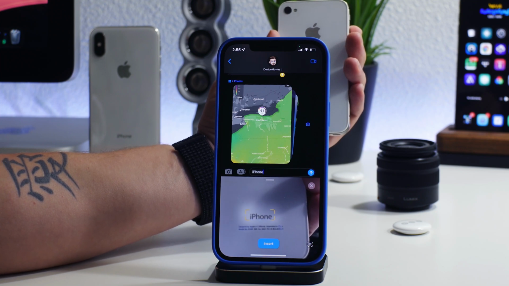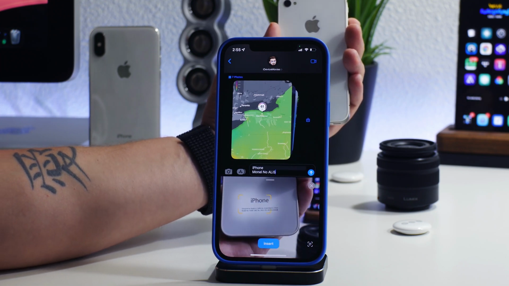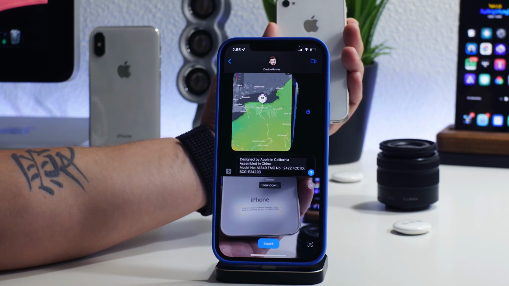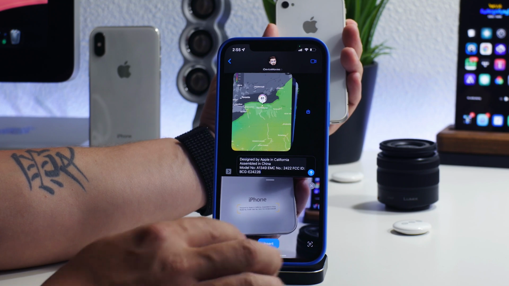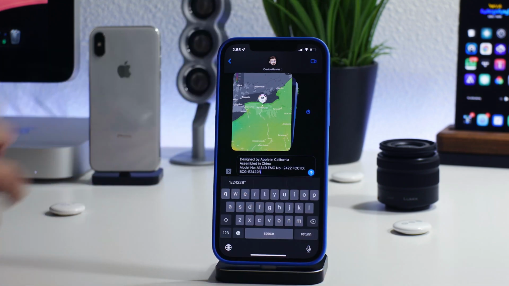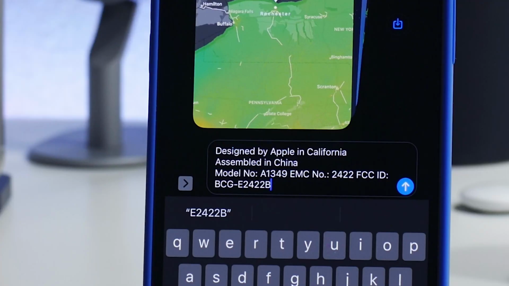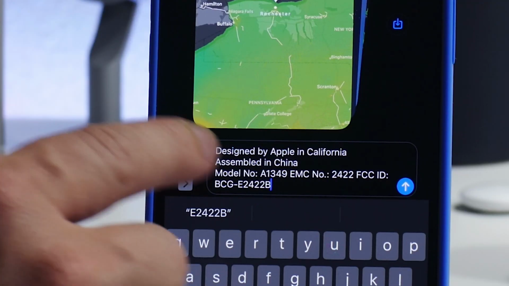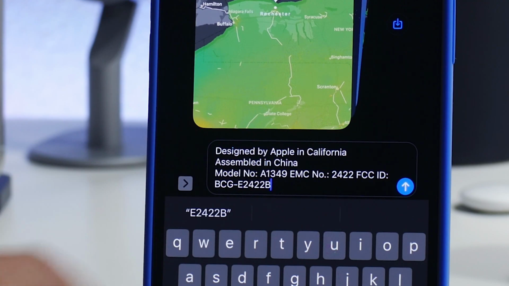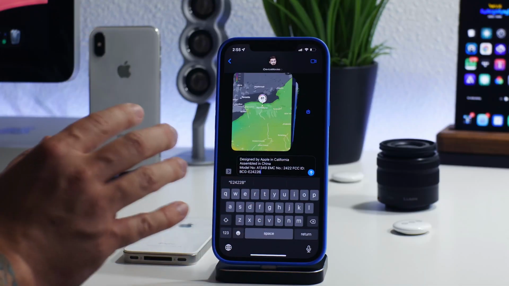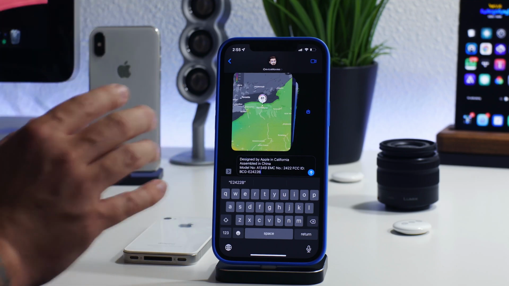So it's focusing on the iPhone, and then you can make it focus on the smaller text. It's a little finicky because it's such small text, but there you go. And now you can just click select and boom. There is the information on the bottom of this iPhone right there in text form. Designed by Apple in California. And the model number and all that information was put in, which is cool, like I said.